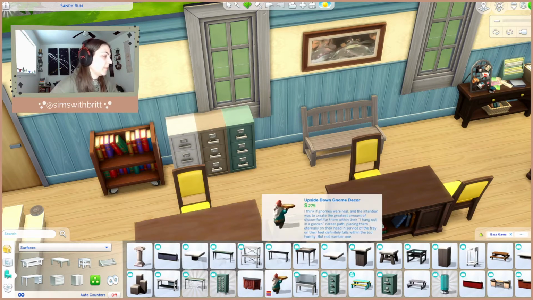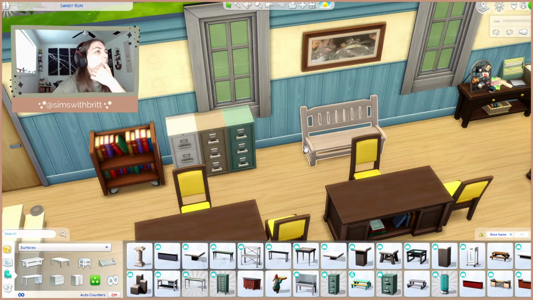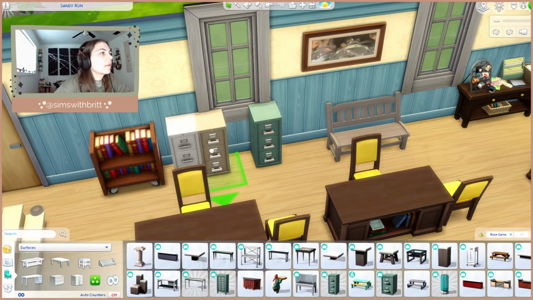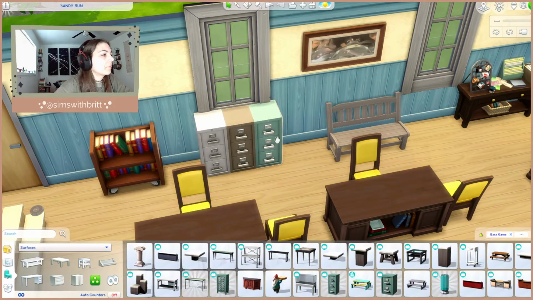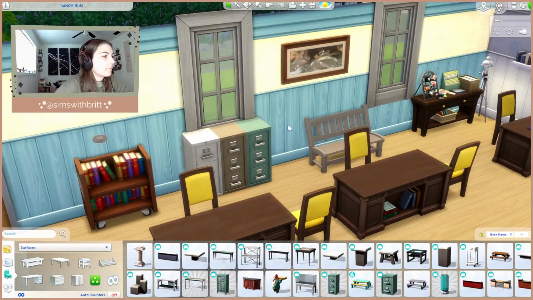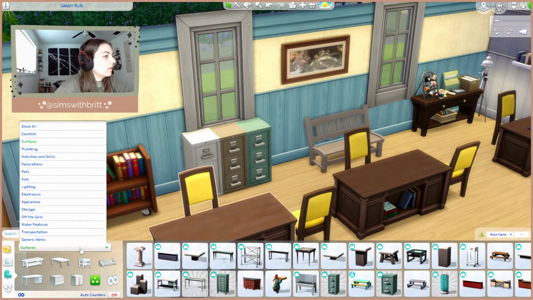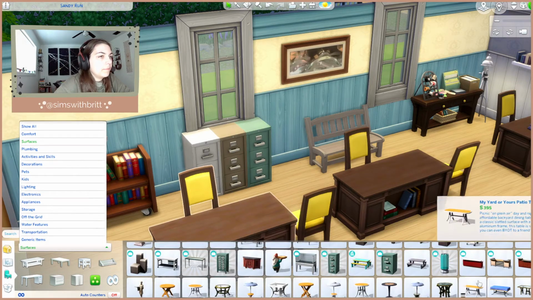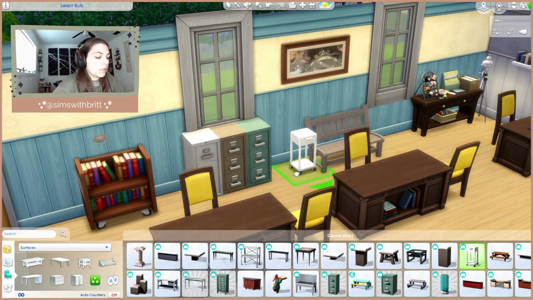All three of the file cabinets that they have are a different color. I'm going to put them under the window. And then make a little cart.